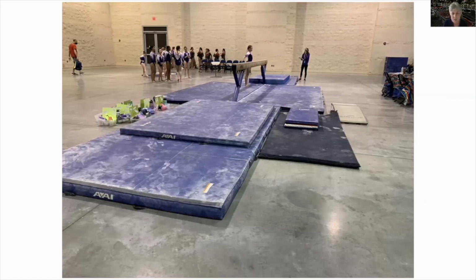You see the competition landing mats, which are the ones that are right next to the floor, and those are the ones that Brad had said they're not meant to be moved. Those are competition landing mats, or sometimes called base mats. You see the 4-inch mat closest to you on the screen, the 8-inch mat at the end of the beam furthest away from you, the sting mat to the right side of the screen. On top of that, you see the folded panel mat, and the board is next to those mats as well.